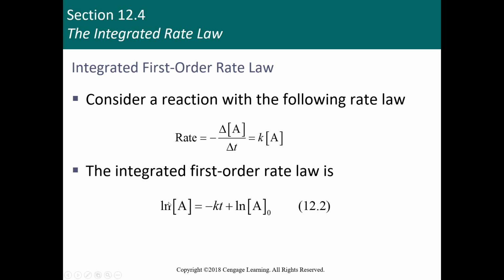All right, so this is the natural log of the concentration of A at that time equals negative K times that time. So these are the same time, remember that. If this is time 50, this is 50. If this is time 100, this is time 100. This is always in seconds, by the way, just like these units. Or if these units are in minutes, this would be in minutes, okay? These need to match up. The units for K always dictate what T is.